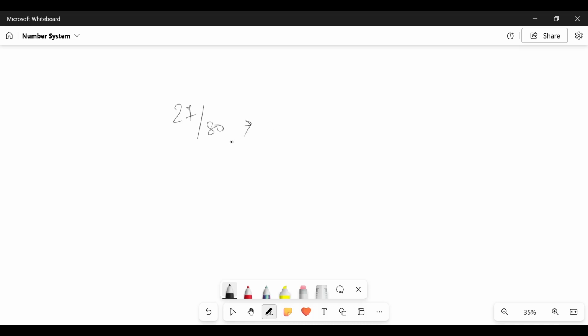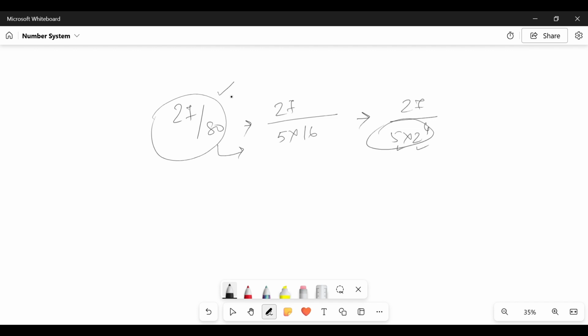Now when we say 27 by 80, if we simplify 80 further, it would be 27 by 5 multiplied by 16, which is 27 divided by 5 multiplied by 2 raised to the power 4. Since it has prime factors of 5 and 2 alone, this would always be a terminating rational number, a terminating decimal format for a rational number. Whenever the denominator is not made of only 2 and 5, we end up having a non-terminating recurring decimal format for a rational number.